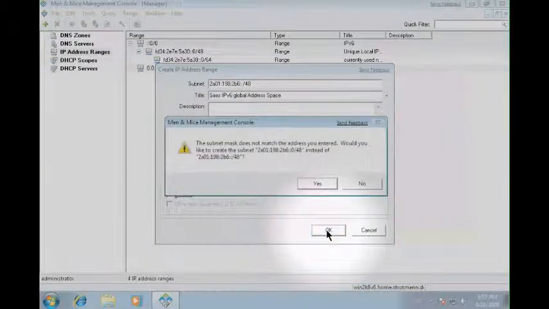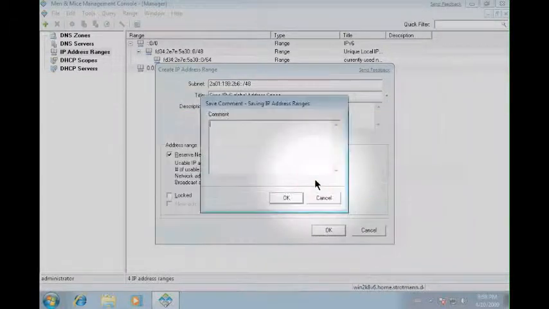So here I made a typo. I did not fully write the IPv6 address, so the system now suggests that I use the subnet ::0/48 instead of just ::. That's fine with me.